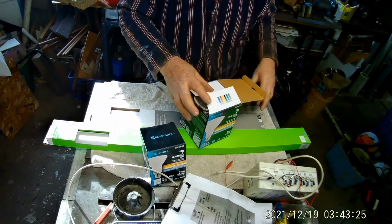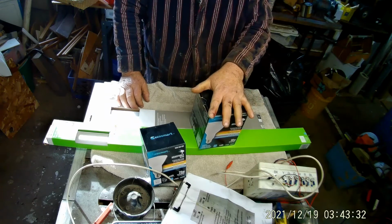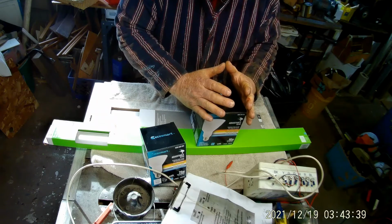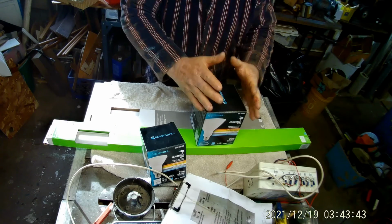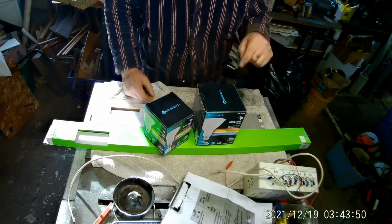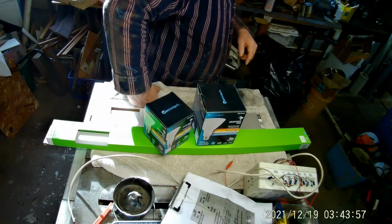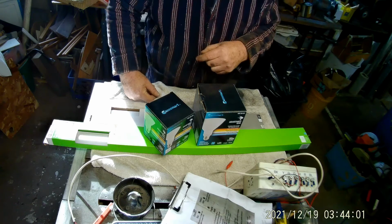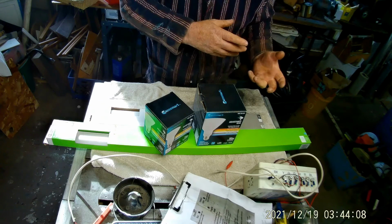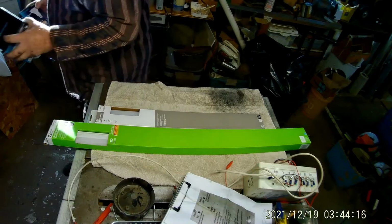Now, what I have found, with most of my lights anyway, they take the larger ones. However, I notice if I put the larger ones in, they burn out faster because the shade covers it just enough to where it just gets too hot and they blow. So I started using the 75 watts and they seem to work much better. The bigger ones work longer if the shade is cut back a little bit. If I happen to run across one, I'll show you what I'm talking about because then it has a chance to let some of that heat out of there. But then the bulb gets the elements, so it tends to go out quicker. So it's, either way, they got you.